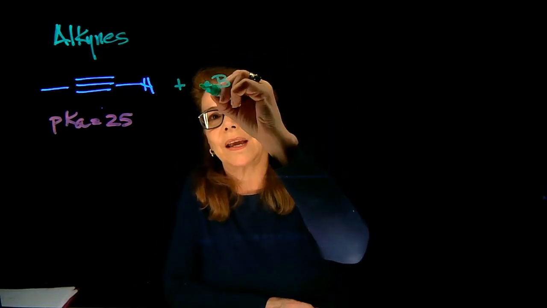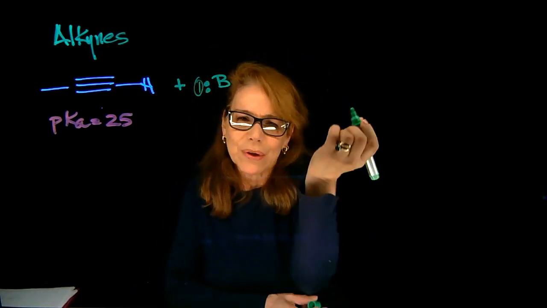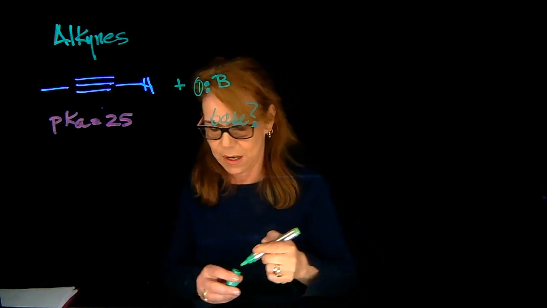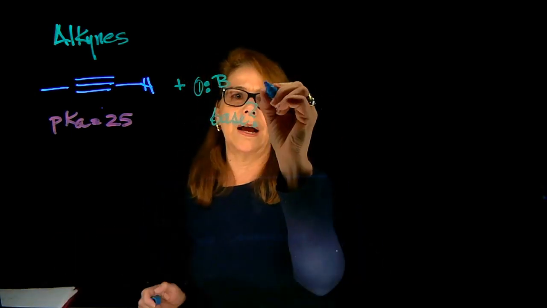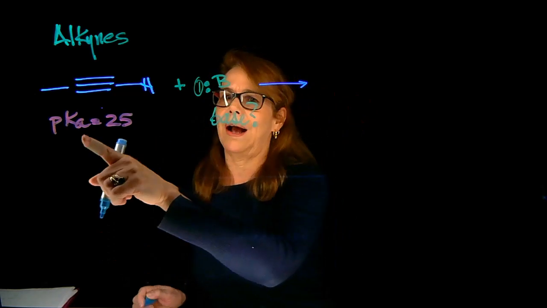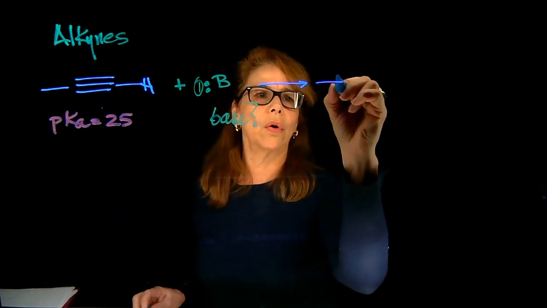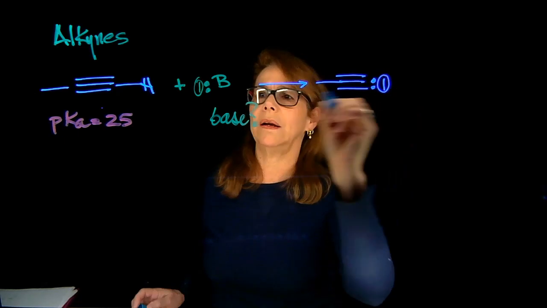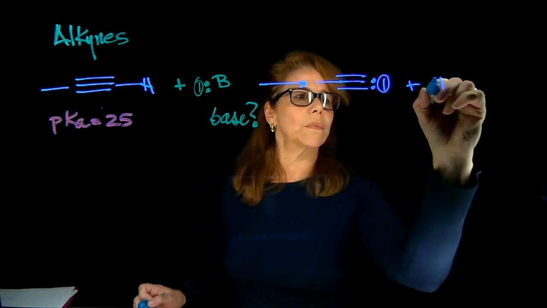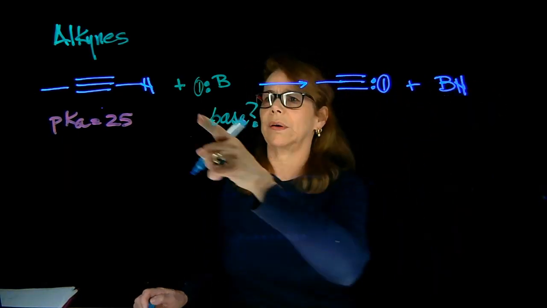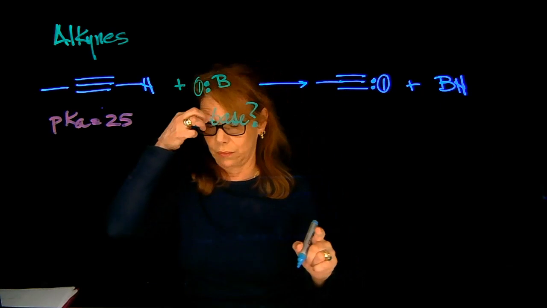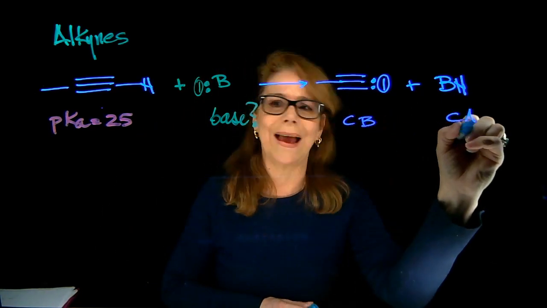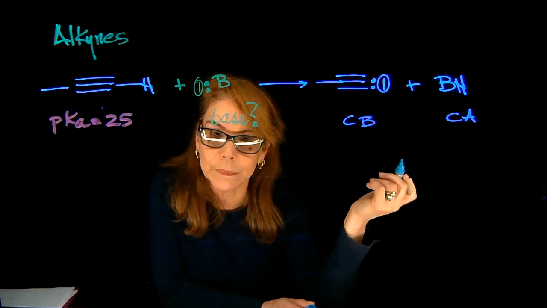What is the base that I will need to use to form the anion that I'm interested in? So, acid-base. Here you will have your conjugate base, and of course they say BH here, deprotonate. If this was negative, this will have no charge, of course. So conjugate base, conjugate acid. All right, so what type of base would work?